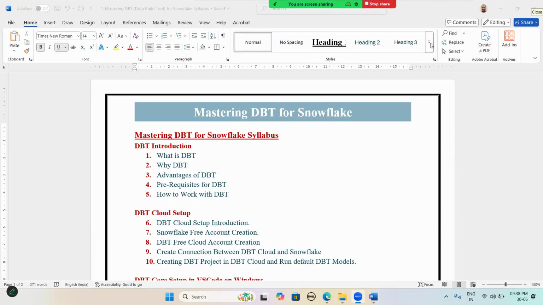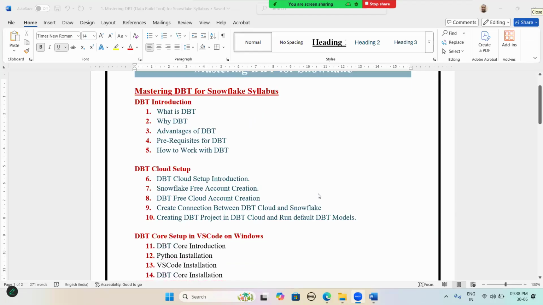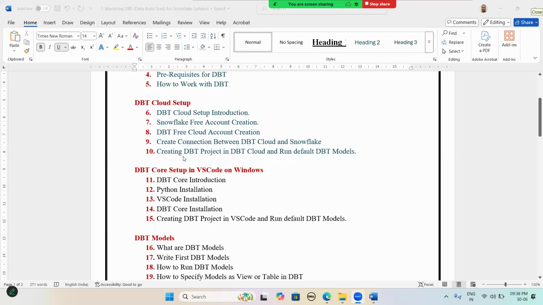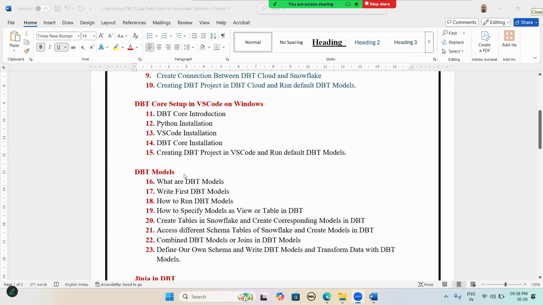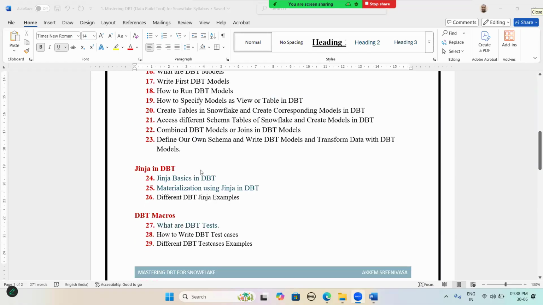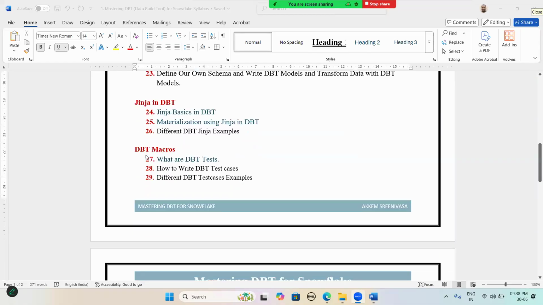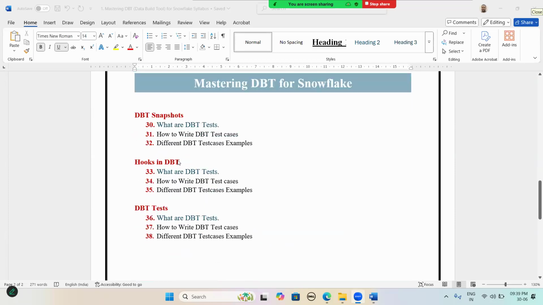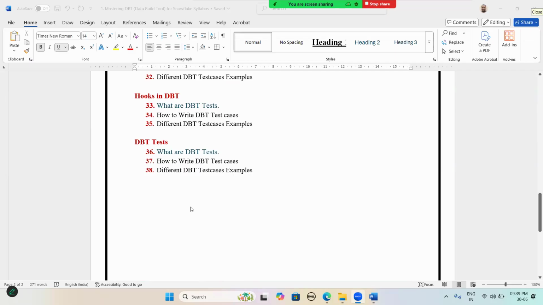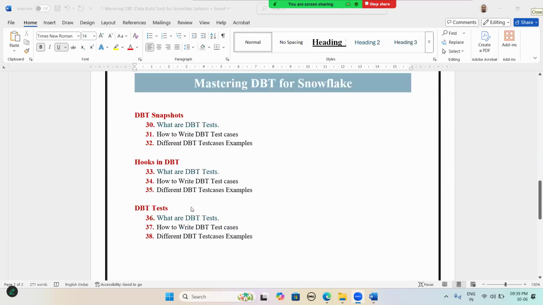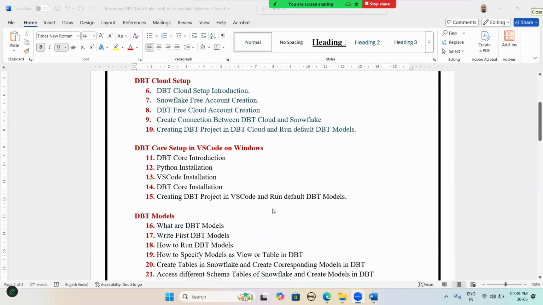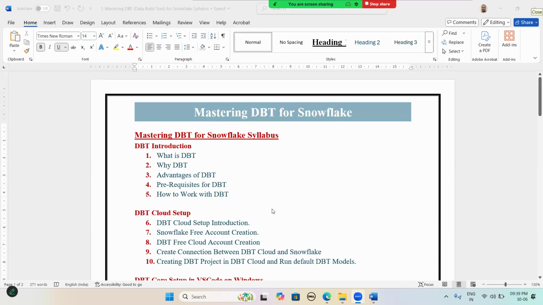I categorized this in DBT introduction, DBT cloud setup, DBT core setup, DBT models, Jinja in DBT, DBT macros, DBT snapshots, hooks in DBT, DBT test. Total 38 chapters.